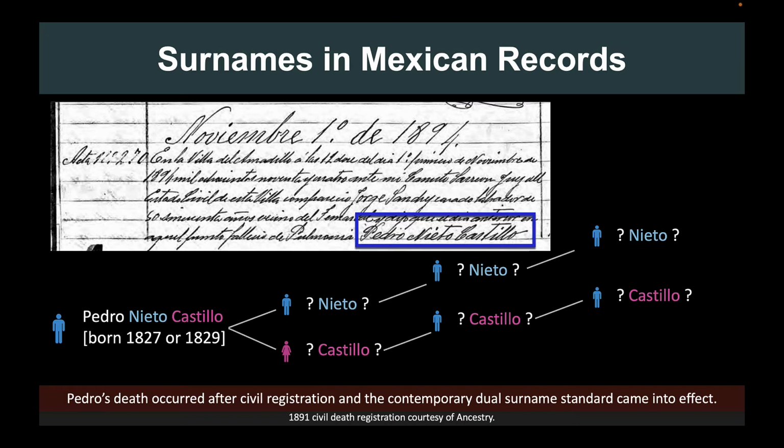families. But seeing the second surname of Castillo allows us to infer that Pedro's mother carried the paternal surname of Castillo. Even if we do not know her given name yet, we know to now look for a female with the paternal surname of Castillo. So, even if we don't know his mother's name, we know we should be looking for his mother to have a father that carries the Castillo surname, and possibly further back through that patrilineal line.